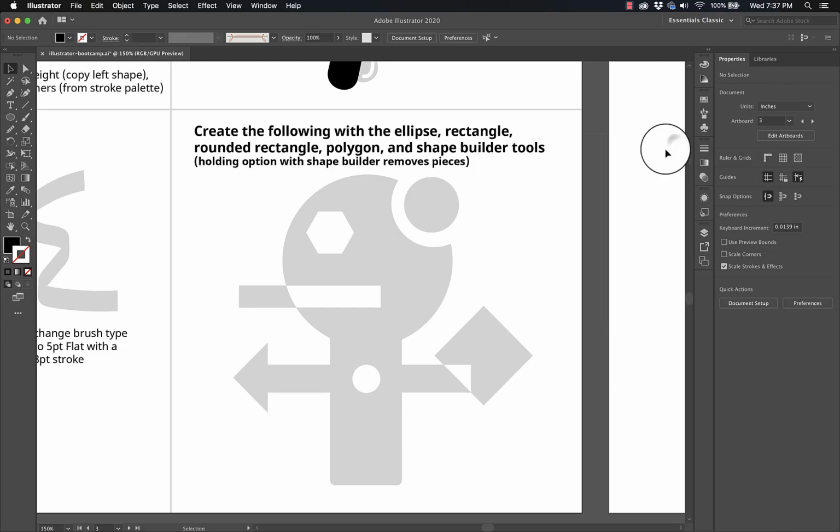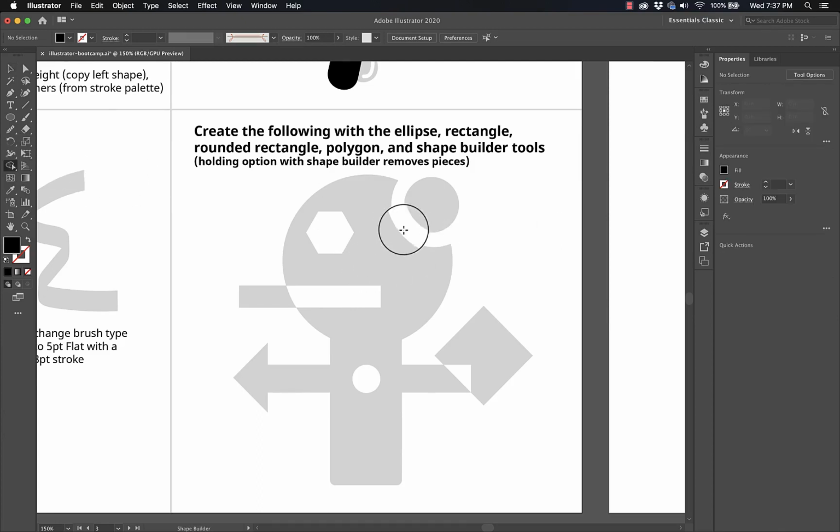Okay, I think by far the coolest tool that they added to Illustrator in the last couple years is something called the Shape Builder tool. And it's Shift M on your keyboard. But of course we need some things before we do that. So I'm going to challenge you to actually try to draw this shape we see here, right? Where anything that's gray would be black, anything that's white would be cut out.